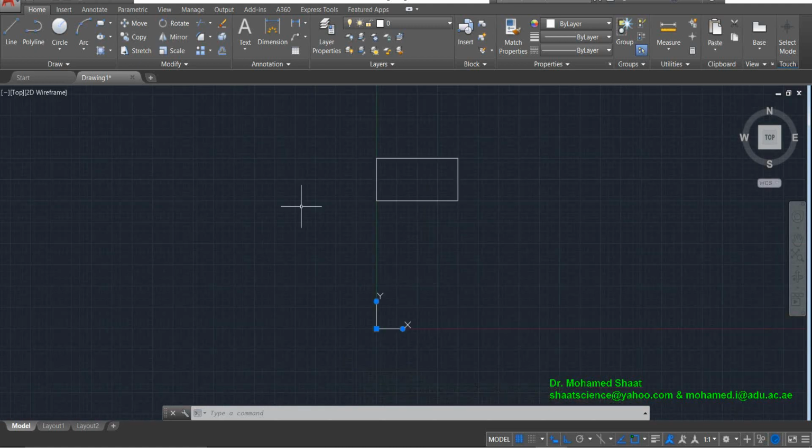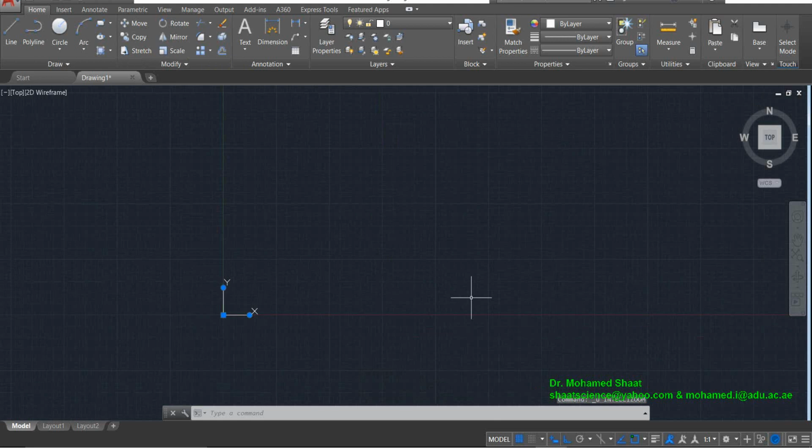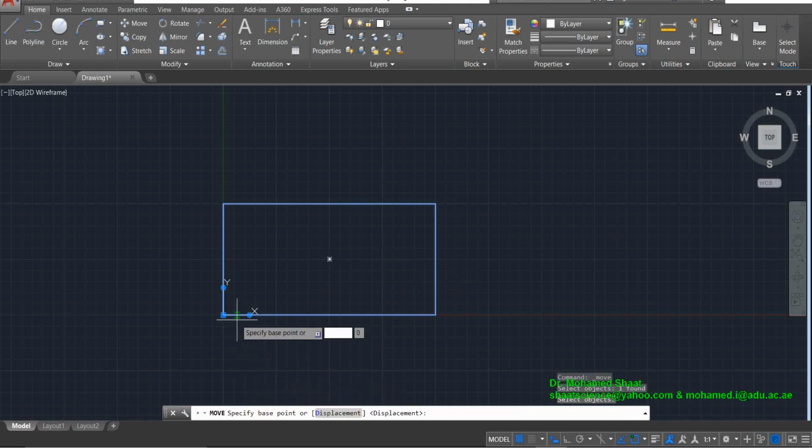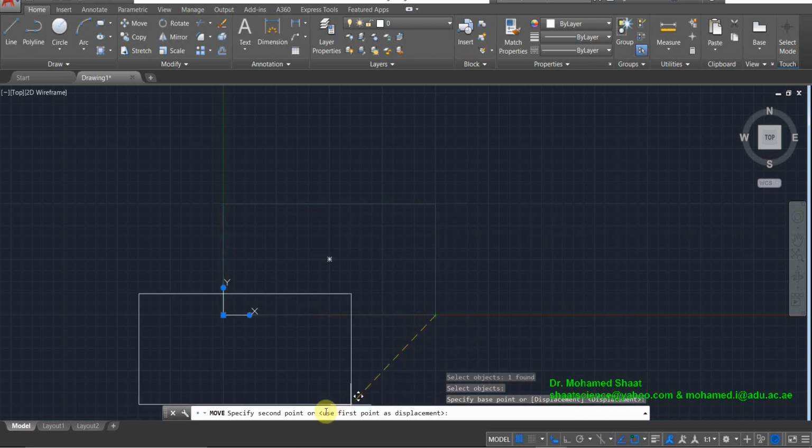It is very simple. This is what it means to move, and this is how we can move objects. Move means that you're gonna physically move the object from one location to another location. There is a last thing that I'd like to mention here. If I choose move and select this object, then you're gonna see that it's gonna ask me about the base point. So I choose this base point. Then there is a default value here, use first point as displacement.